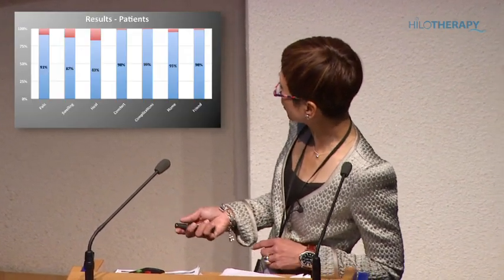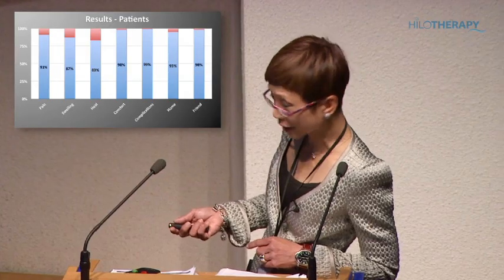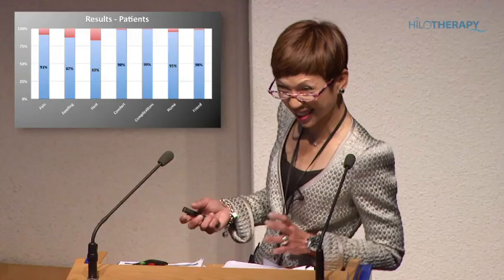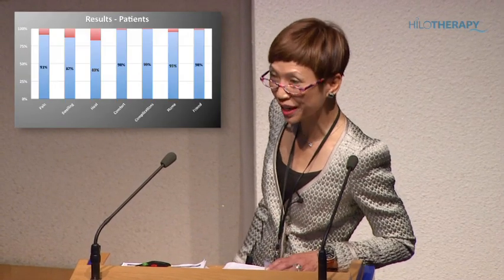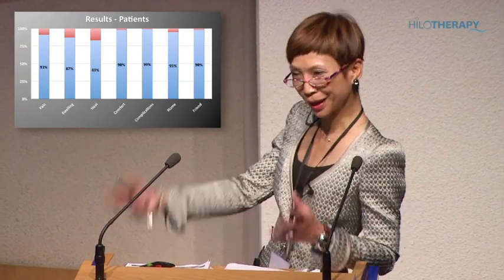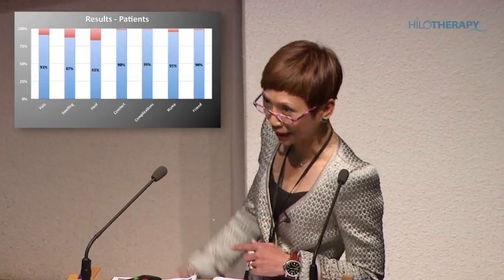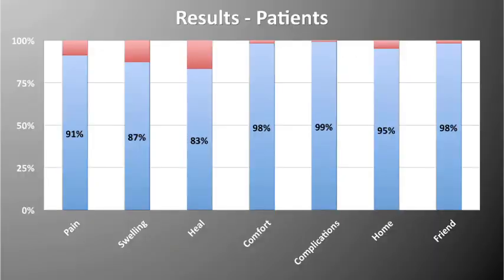When asked the question how much swelling they experienced with the Hilotherapy, 87% said little to none. When asked the question how much they felt the Hilotherapy helped in their healing, and this is such an important thing, the patient perception that by putting the cold mask on, they were healing better and they were getting better results. 98% said the mask was comfortable.